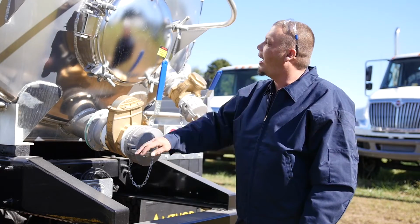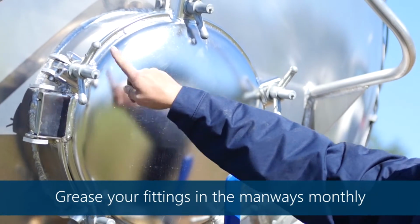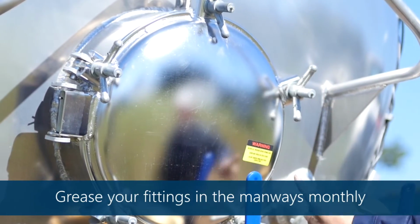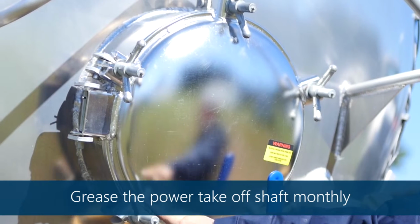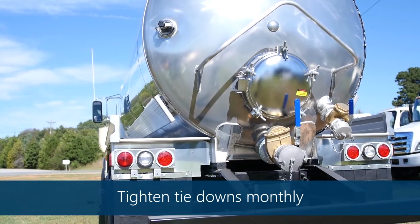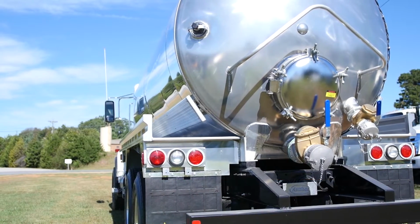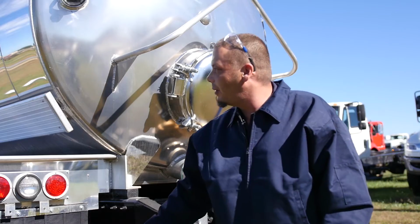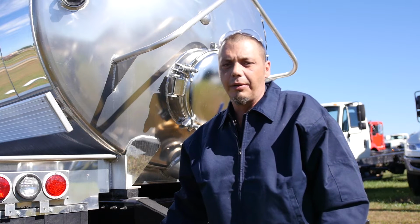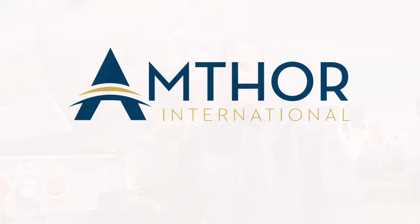Preventative maintenance. All of our units have grease fittings in all your manways. You'll grease them once a month. Also, the power takeoff shaft, you'll grease once a month. Check tie downs once a month. Check the unit for any leaks on valving, manways. Preventive maintenance monthly on the units will prolong the life of your tank and keep DOT code up.